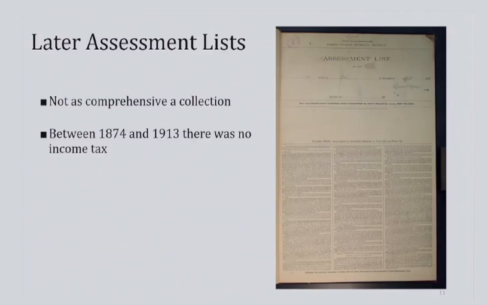One thing that is great about these business tax assessment lists from this later period, as shown in this example of a 1904 assessment list from Ohio, is that they very helpfully include clear definitions of the tax laws they were enforcing, much more so than the earlier lists did.